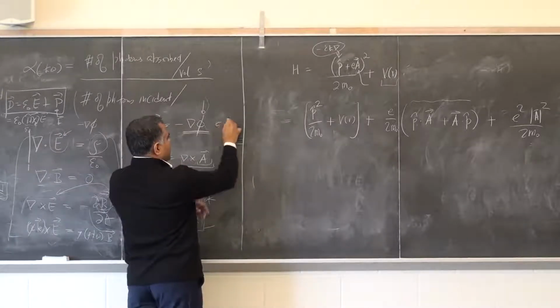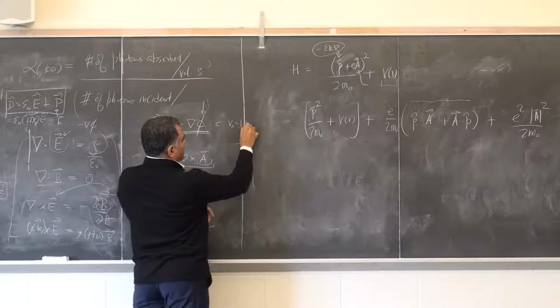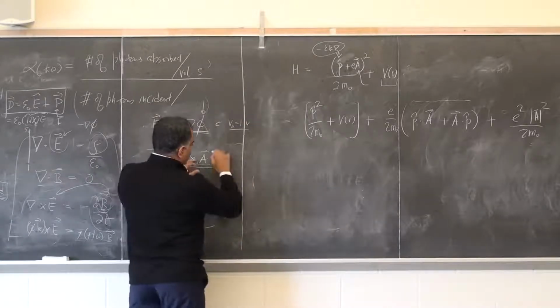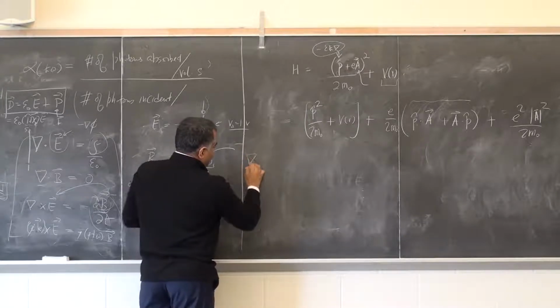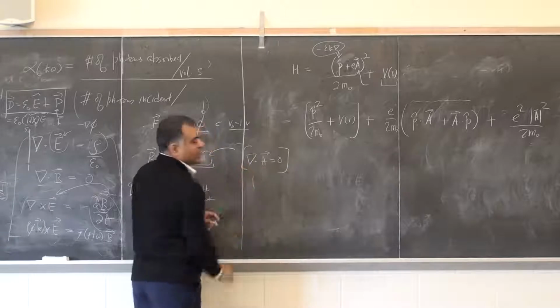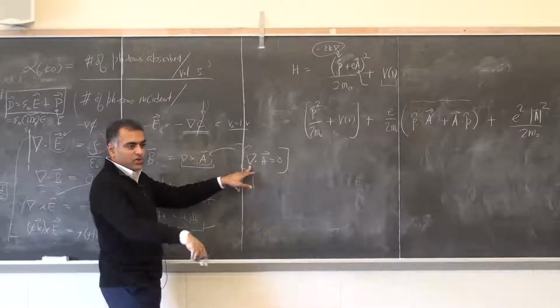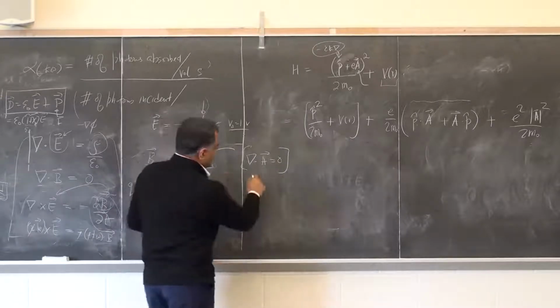Just like a scalar, I choose V naught is equal to 1 volt as my ground, and then I look at everything with respect to it. Similarly, for vector potentials, here's what's called this is an example of a gauge. It's a vector identity. Divergence of vector potential is 0. I'm going to choose only those set of values for which. So this is called a Coulomb gauge.